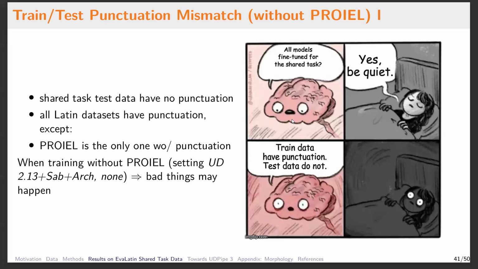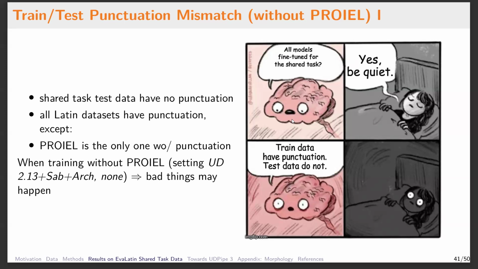Yes, thanks. So as you see, we had a lot of trouble with the Prior treebank. We really did. So we were allowed to submit 2 submissions. The first one was with harmonized Prior. We knew that would work well. And the second one, we battled and we decided to submit something that is trained without the Prior altogether. But the Prior is the only part of the training data that has no punctuation in it. All the other training data do have punctuation, but the shared task data, the test data, have no punctuation.